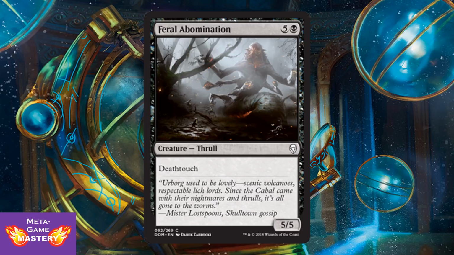Feral Abomination is 6 CMC, 5 colorless and a black, for a 5/5 creature with deathtouch. Just a big body, especially in sealed, say your pre-release. This thing will do work for you. If you need to fill out your 6-drop spot, this at common is a solid choice.